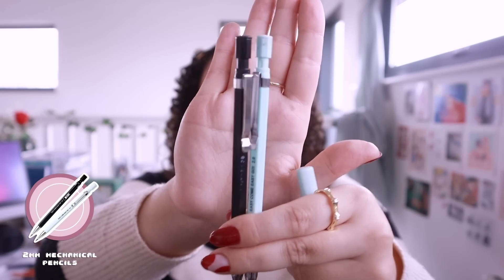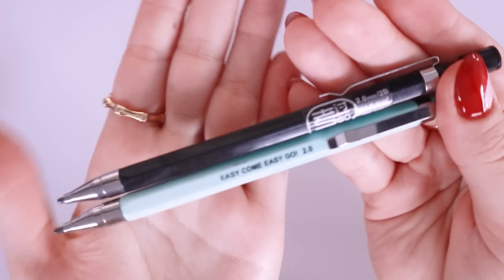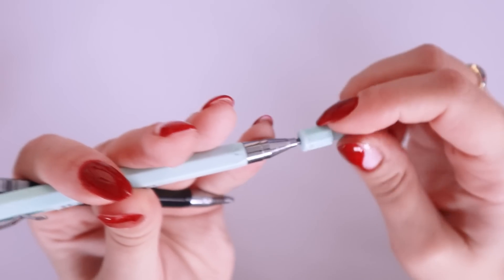Finally, these mechanical pencils that hold 2mm lead — I love a good mechanical pencil as long as it has a really thick lead in it. I got these with 2B 2mm lead, so the lead is also quite dark and soft, and you can get really dark colors very easily. They have a little sharpener at the top — you take the little cap off and you can sharpen the lead, because obviously it's a very thick lead and it can get quite rounded. I'm a big fan of these — they're awesome for traveling and doing nice quick sketches. You can do a lot of beautiful cross-hatching and shading in larger areas because of the larger lead size. These are also another essential in my pencil case.